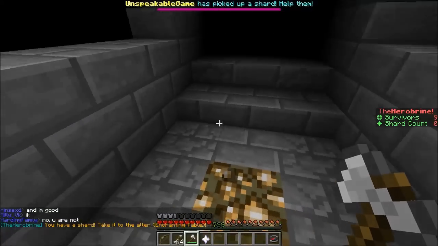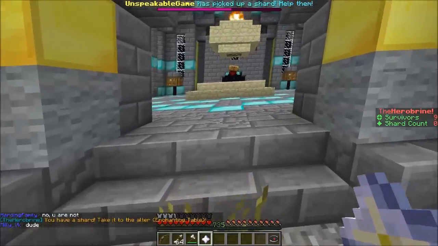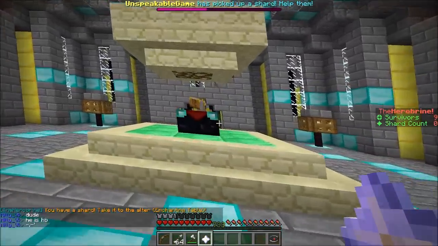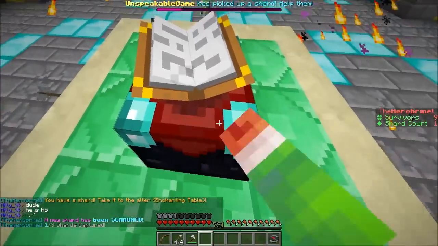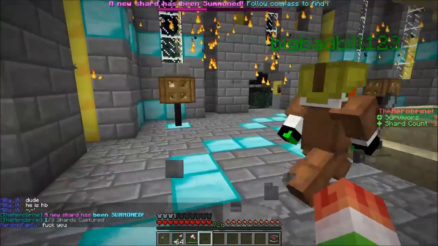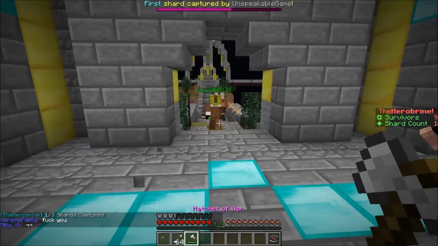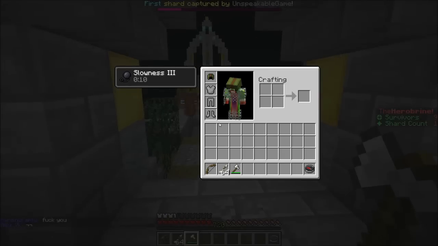Oh, there's a shard! Yes, I got the shard. So now I have to take the shard to the altar, which is the enchanting table, and, oh, I'm gonna make it. Oh, yes, so now you can see over there in the scoreboard, we have a shard count, which is 1. Awesome. So now it will be easier for us to kill him. And once we get up to 3 shards, we'll actually be able to see the Herobrine.